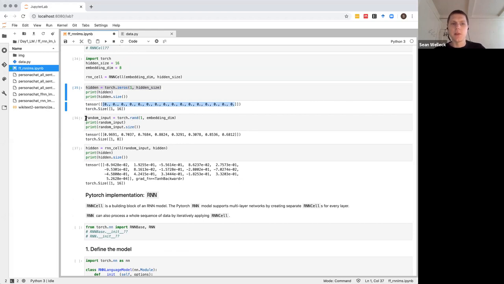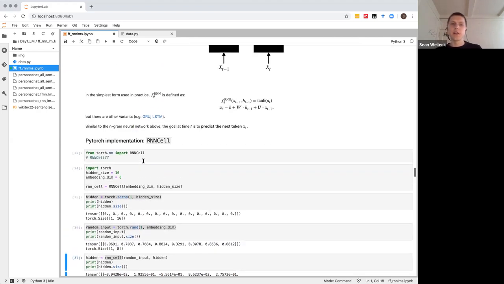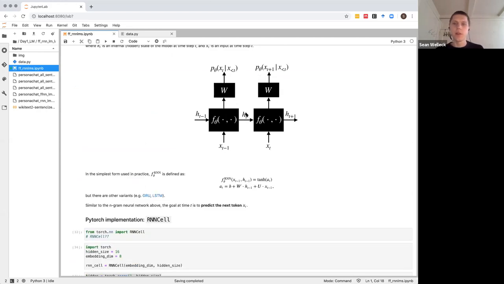Then we're creating some random input vector, which is going to be the size of our embedding dimension. Then we apply the RNN cell to the input and the hidden state, and we get a new hidden state. So you can see that the state changed from zeros to this. And you could imagine if you apply this over an entire sequence, it's going to keep evolving this hidden state over time. So that's what this diagram is showing up here.